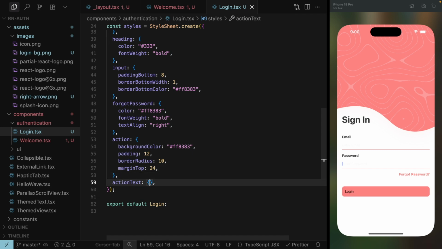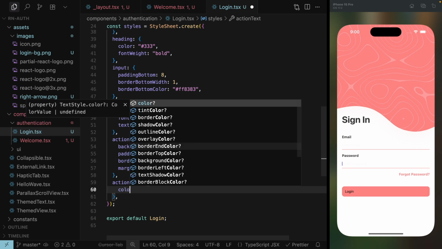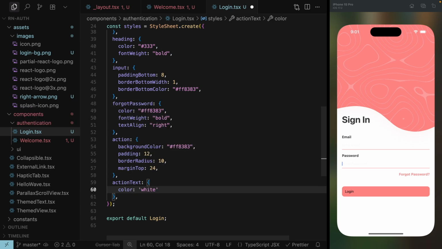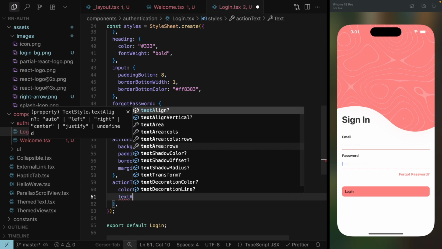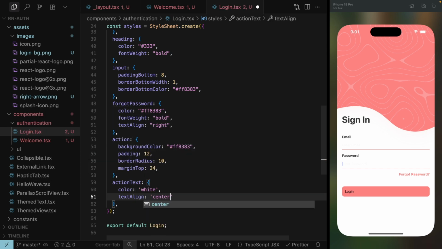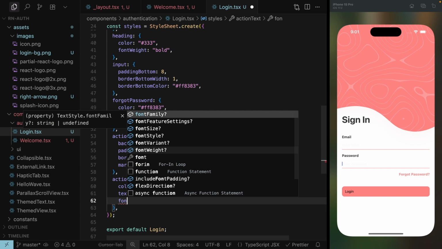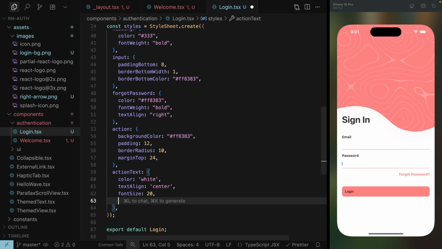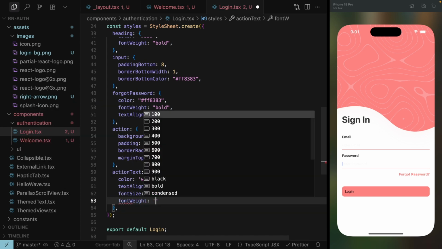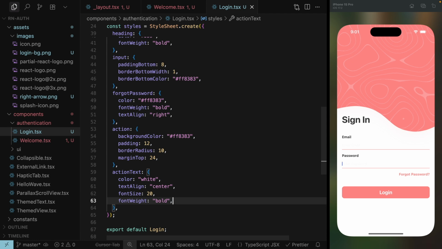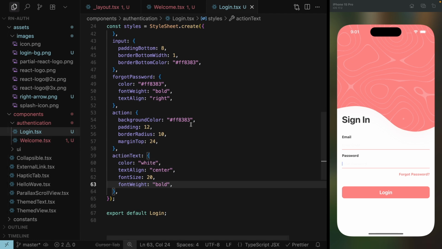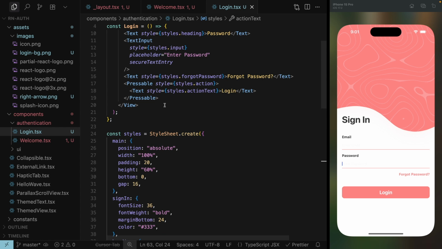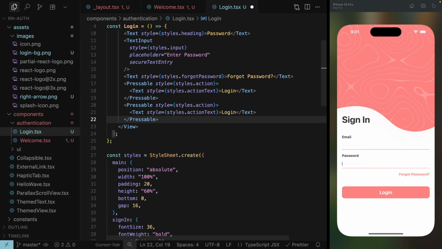Okay, and for action text I'm going to use color as white, text align as center to show the text in the center, font size would be 20, and font weight would be bold. Okay, that looks good. And same way I will copy paste this Pressable component and paste it here.